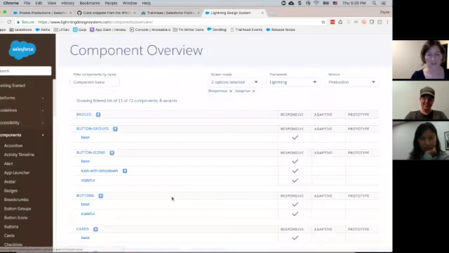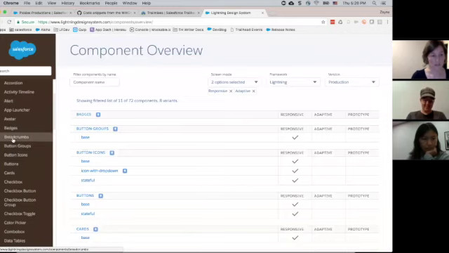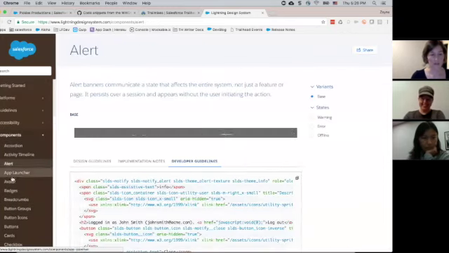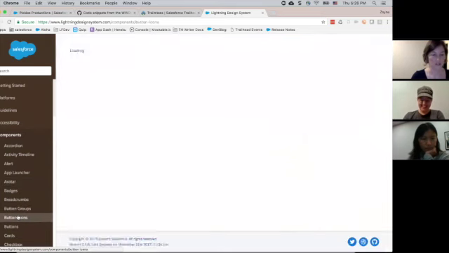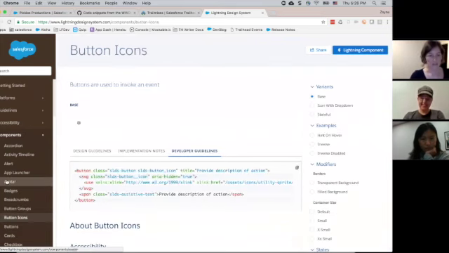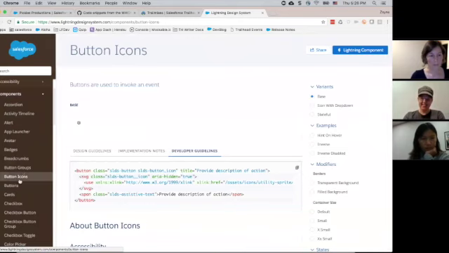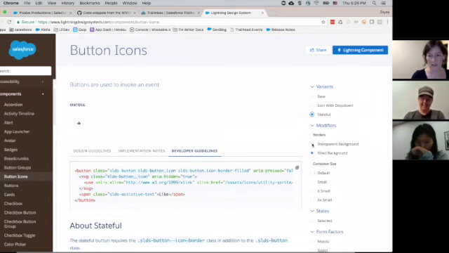And going into this components section is awesome because it's a way of seeing bits of UI and not only seeing what it looks like, but then looking at the actual CSS markup that you need to use. And as we can see, we're going to get into this in a second, but on our site here, we see that there's the markup, and I can go through and change it to be different kinds of variants to get it to look the way I want, be the size I want.